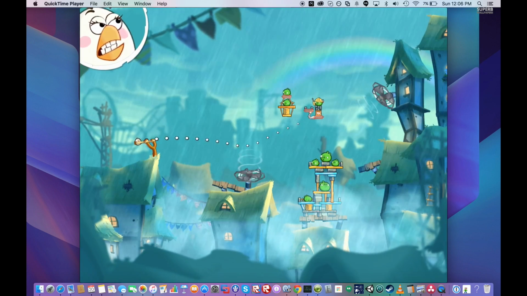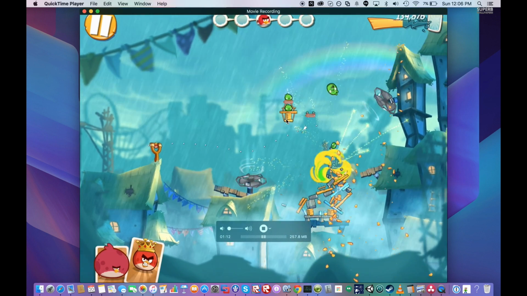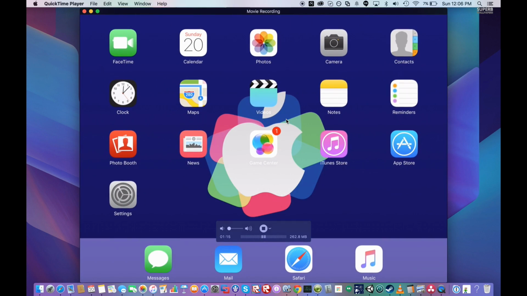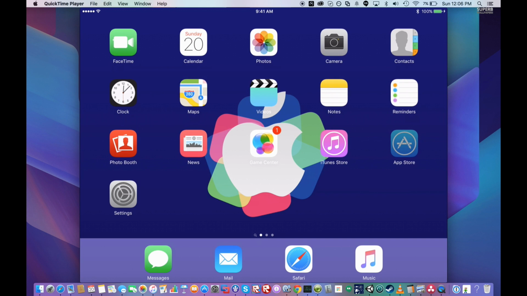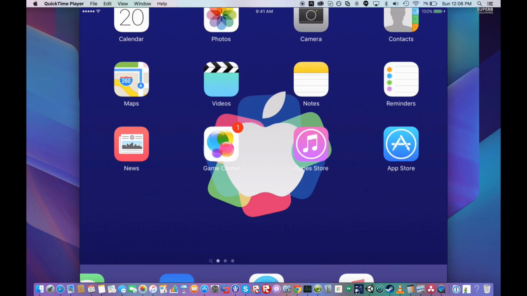I haven't got any, so I'm not going to show you anything. So yeah, I'll just go home. You can see there's a bit of lag. So yeah, it works okay. Open the App Store, go in there, go home. So yeah, this is a useful feature. We'll just quickly play back the video.